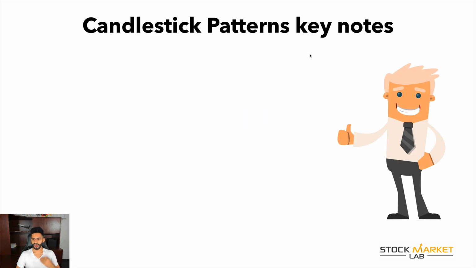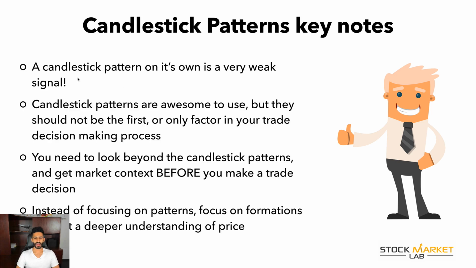Now, candlestick pattern keynotes, just to recap everything real quick. A candlestick pattern on its own is a very weak signal. So do not trade just a candlestick pattern. Don't go online and start remembering different types of candlestick patterns and try to trade them, right? Candlestick patterns are awesome to use, but they should not be the first or only factor in your trading decision-making process. You need to look at other factors when you identify if you're going to buy, sell, whatever the case is. Look at other criteria. You need to look beyond the candlestick patterns and get market context before you make a trade, right? Do not jump into a trade once again by just looking at candlesticks.